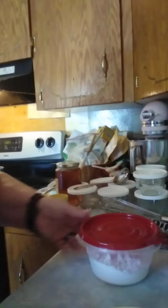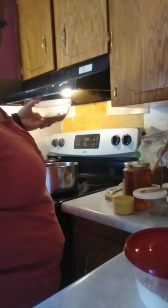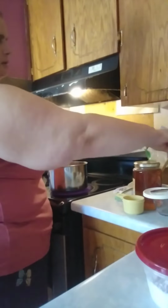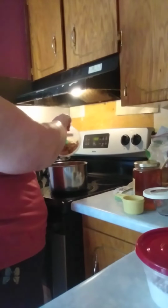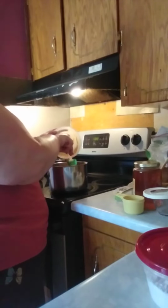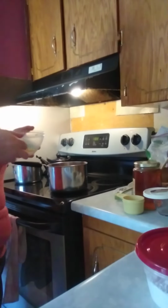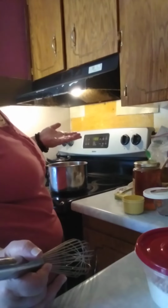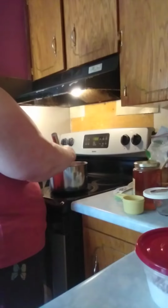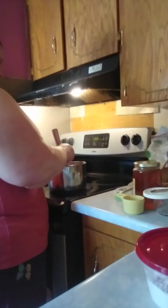And our peanut butter. I'm going to take that and put that in here too, so it gets melted with everything else. Now this is a little bit more than what the recipe calls for because I didn't have that much left, so I said, why not just put the rest of it in? It ends up being, I think, 100 grams. Now I'm just going to use my whisk to mix this up a little bit, just to help it incorporate.